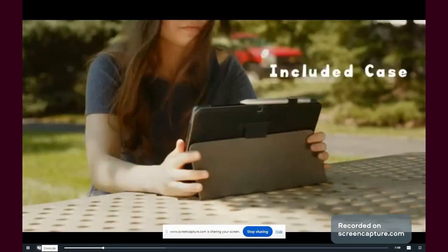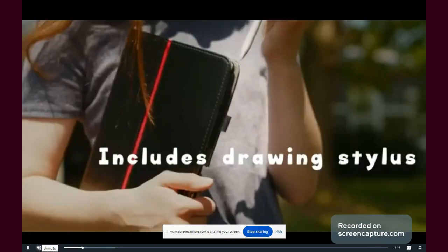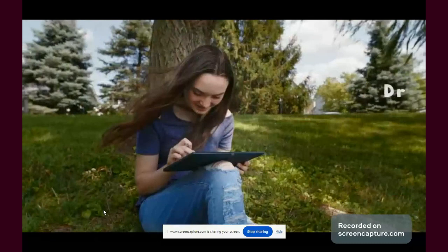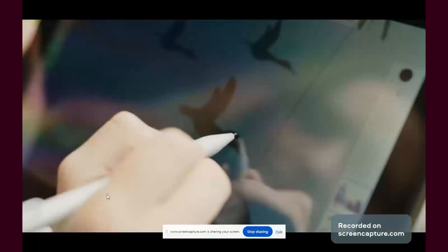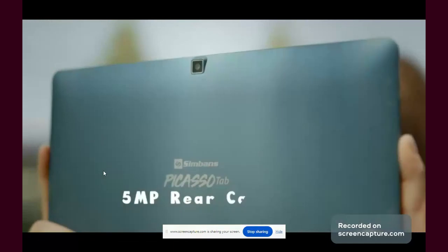The Picasso Pen 3, included in the box, has a solid build quality, likely made of metal, with a matte texture and good weight. There are no side buttons or an eraser at the back. It is powered by a battery, with one extra battery included. The pen supports palm rejection and over 4000 levels of pressure sensitivity. The pen tip is made of plastic with minimal movement when in contact with the drawing surface, but no extra pen tip is included.